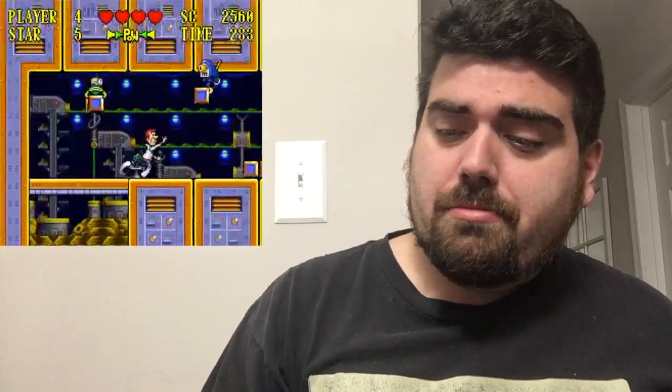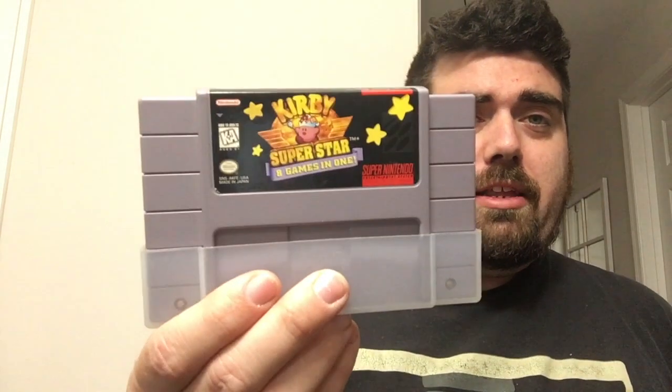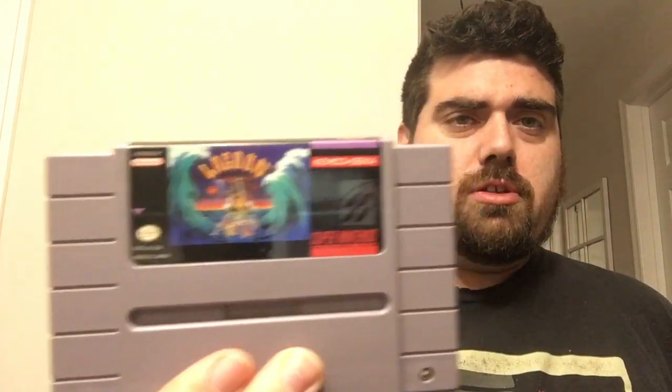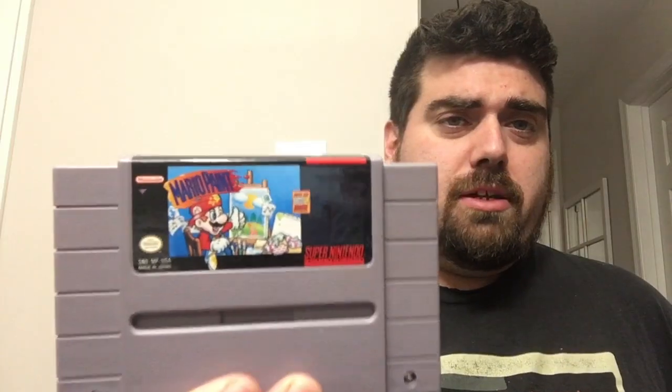Really good platformer with George Jetson. That is the Jetsons, and in the Invasion of the Planet Pirates. Really cool action platformer. And we have Kirby Superstar, 8 games in 1. Lagoon, which I think is an RPG. Lord of the Rings, Volume 1. Mario Paint. Mario's Time Machine.